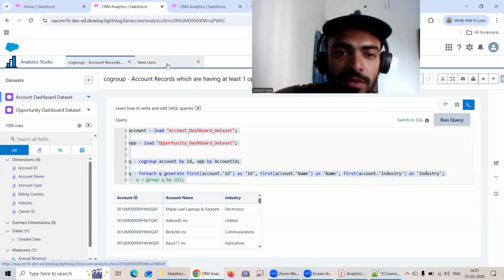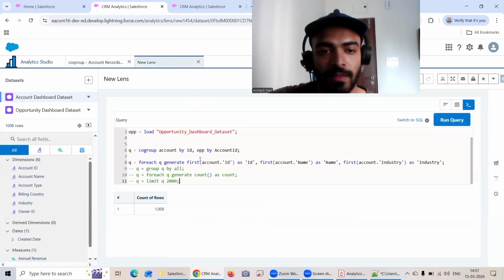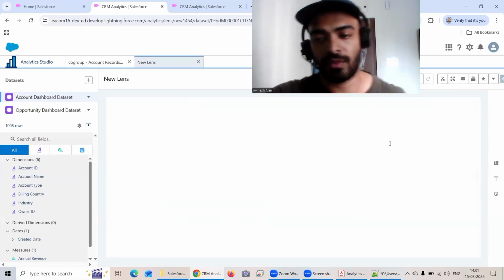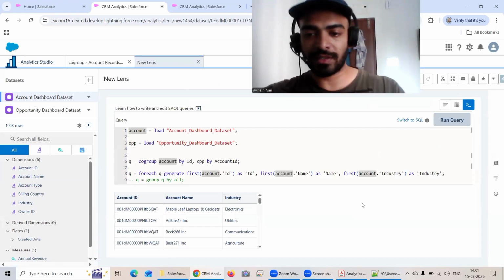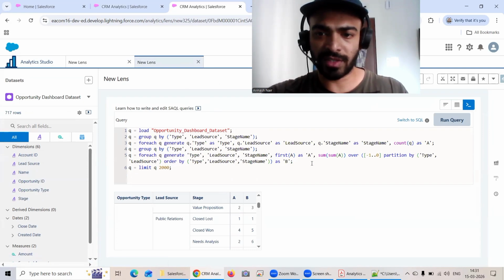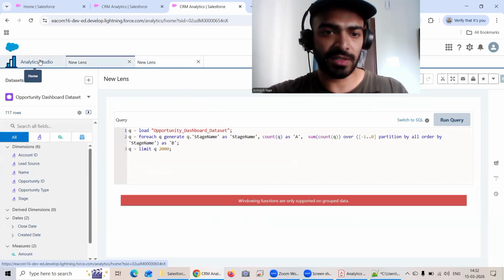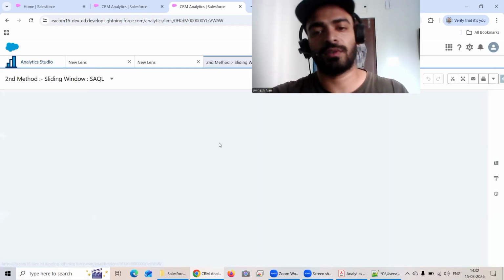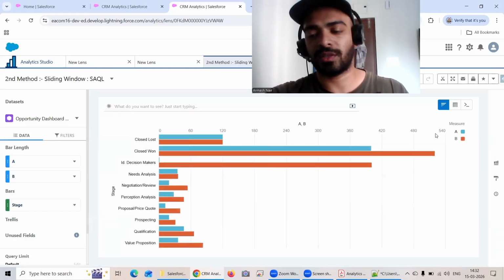So let's say I copy this complete thing, done it once again. Now what they mean is, for example, if I just copy one of the things which I did. Let's take a simple example which we did. Let me go to the SAQL mode.